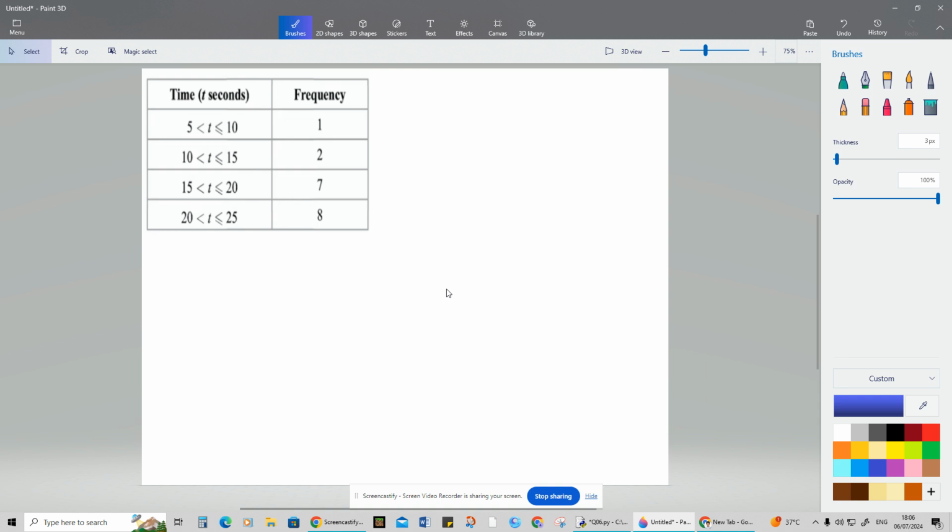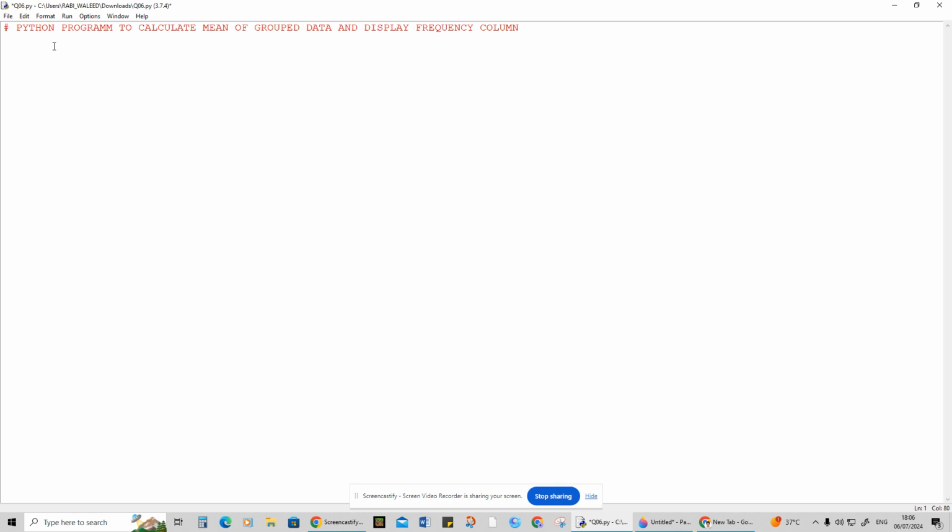Okay, so first of all, we know we're given the frequency and we're given the class over here. So now when you calculate, we get sigma f equal to 18, right? So first we have to do this step. It should first ask the user for the list of frequency, and then calculate the sigma f, the sum of frequency, and get the number 18. So let's start this first part.